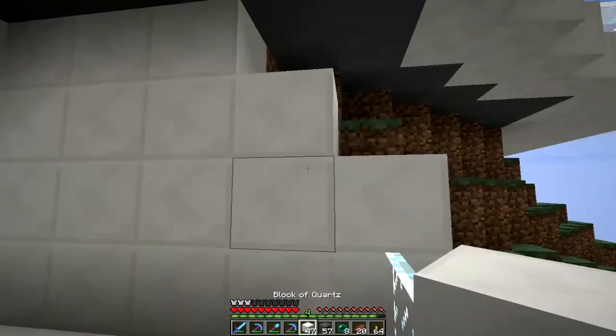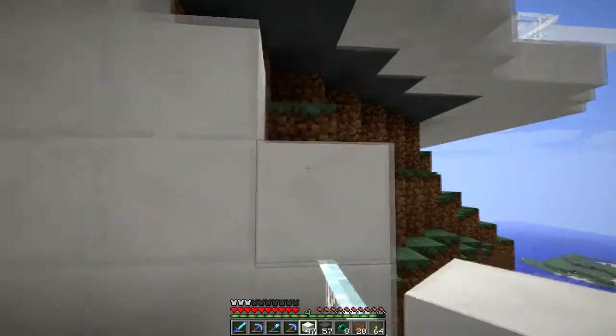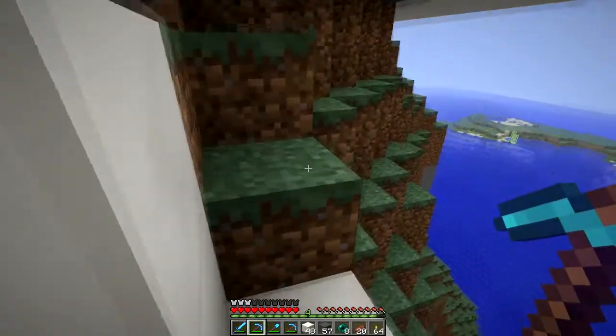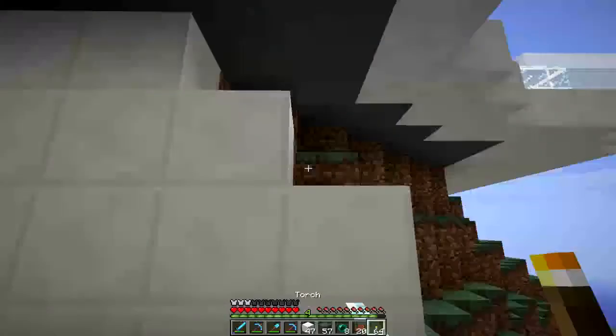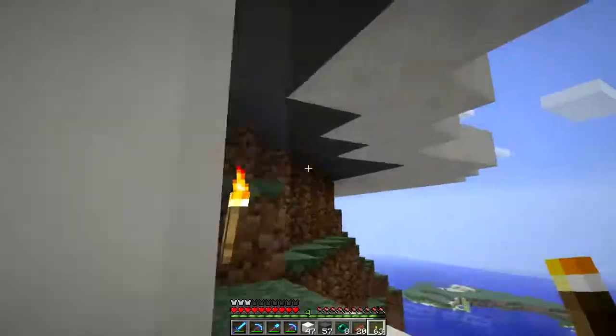Should we put quartz there? Because something could still spawn there. You know what? That looked perfect. Maybe we'll hide some lighting right there. That's what we'll end up doing. But something can spawn right there for now, so we might as well torch it up. Anything can spawn over there and actually walk up there.